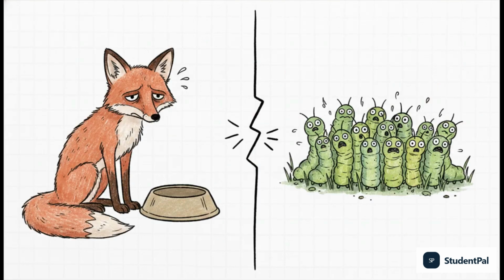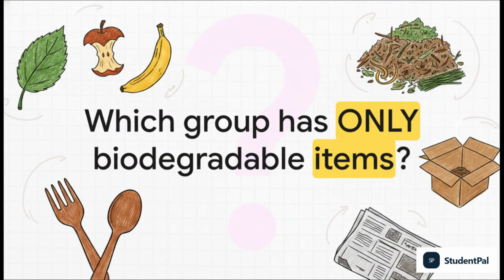The whole system completely collapses. Remember how we learned that energy flow is strictly unidirectional? Well, severing that link permanently stops the energy from moving up the chain. The predators in the higher trophic levels would literally starve to death with nothing to eat. Meanwhile, the organisms in the lower trophic level, suddenly without any predators to keep their numbers in check, would completely overpopulate and just exhaust all their own resources. It's a total disaster.